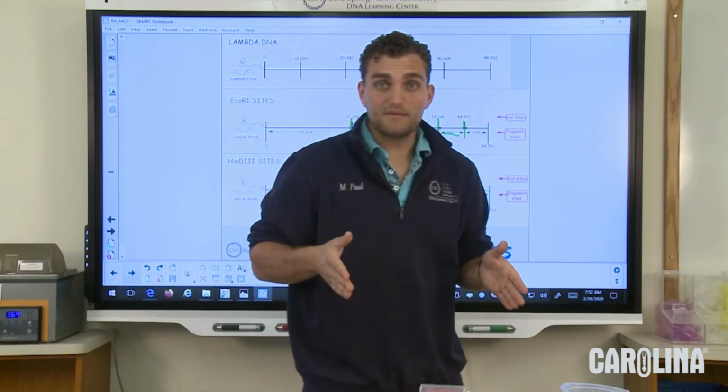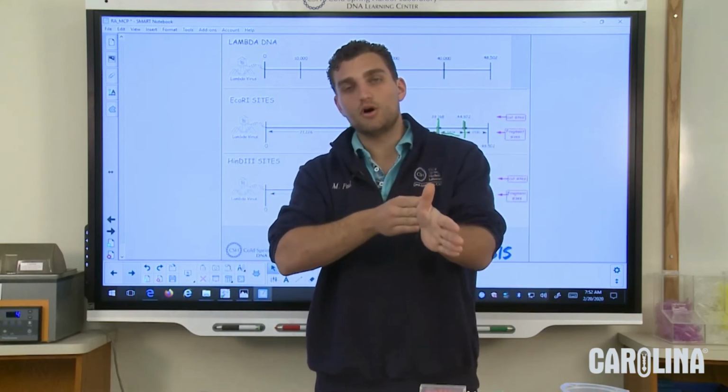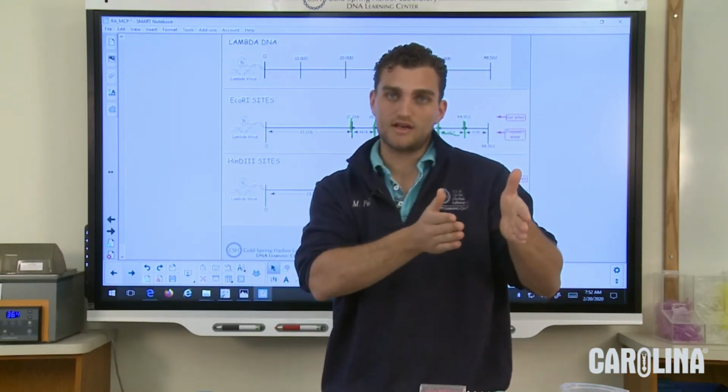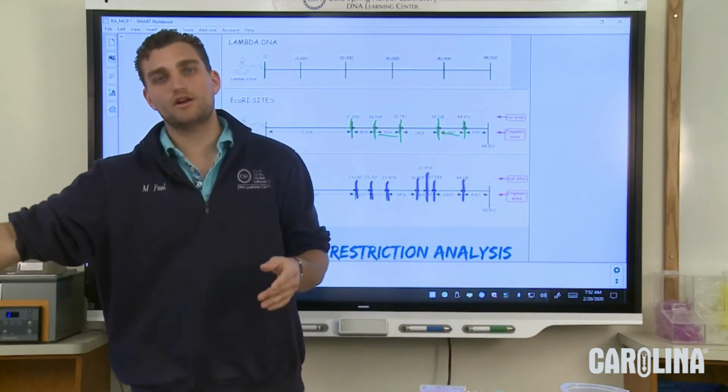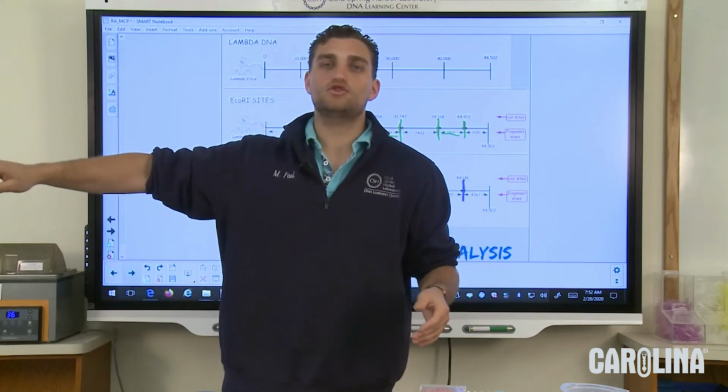Now, 125 base pairs long is simply too small. With the length that we run our gels in order to get separation for the top bands, that 125 just runs right out of our gel and goes right onto that red wire. So it runs right through the gel.